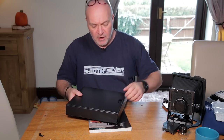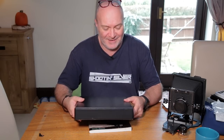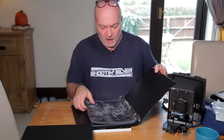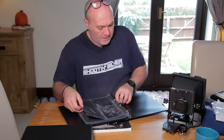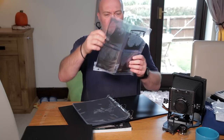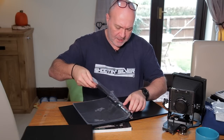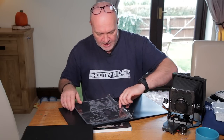The only thing I forgot was negative storage sheets. When I developed my negatives I realised I had nothing to put them in, and they were just sitting on the side. I remembered I had an old photo album stored in the garage — I got it out and it fits four by five negatives comfortably. I'm going to use all the sleeves in this folder for my 4x5 negs and reference each one with notes about the shoot.